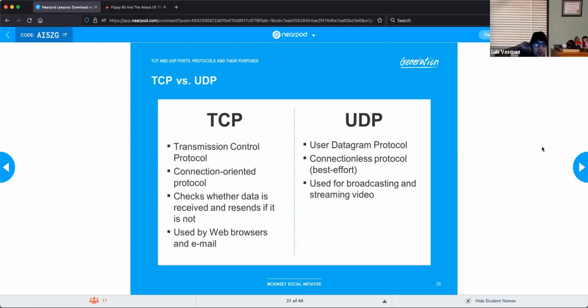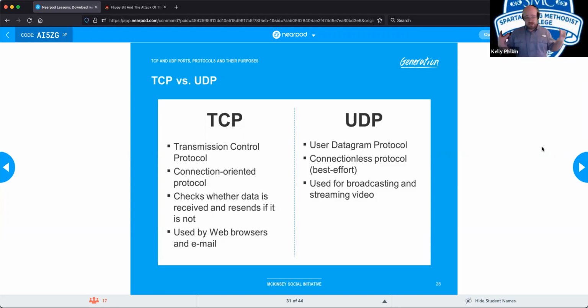UDP is basically like the pixelation of Netflix, where you're like, hey man, what's going on with the video quality? It's trying to show the information. It's basically giving you a best effort, showing you exactly what it has received. If it starts missing big chunks of data, that's where audio could jump around and the video gets a little pixelated. Not to be confused with the resolution of your TV. If you get blur from it moving fast, that's totally different than whether or not you're receiving the data in a timely fashion or without error.